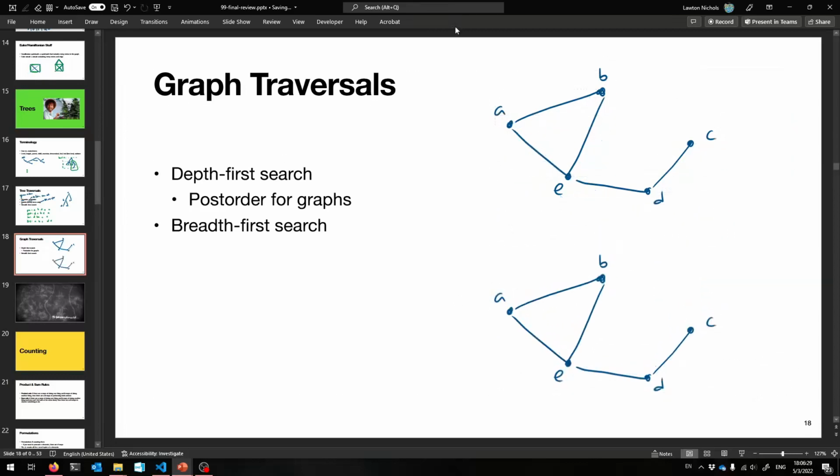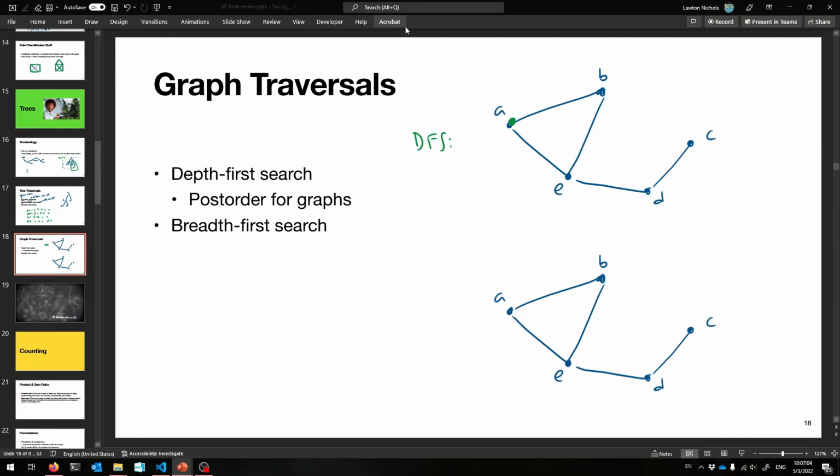So I'll draw it twice. So depth first search is essentially post order for graphs, so let me try and explain it to you as we do it. So there's always a starting vertex and an order in which we visit things. These traversals are really exploring the graph and not doing any extra work. So they make a little sub-tree out of the graph. So they don't want to go back along to a node that they've already visited. That would make a cycle. Trees can't have cycles, right? So it's naturally going to form a tree here.